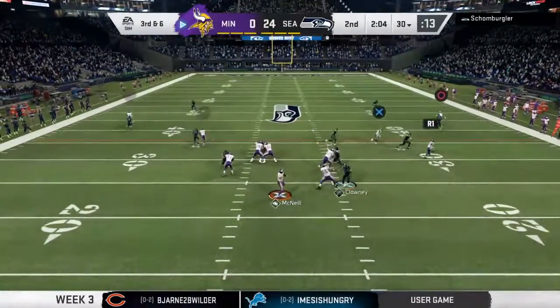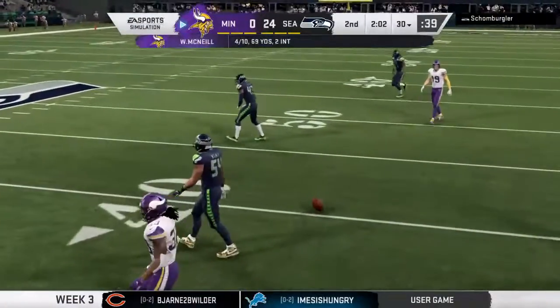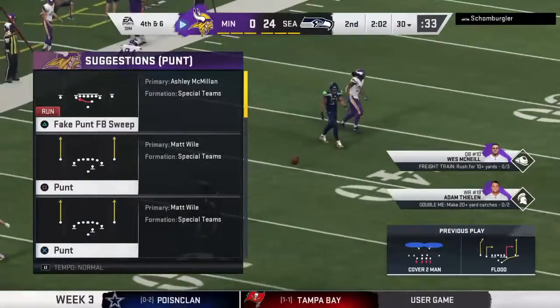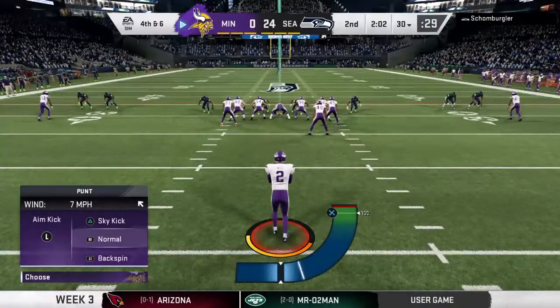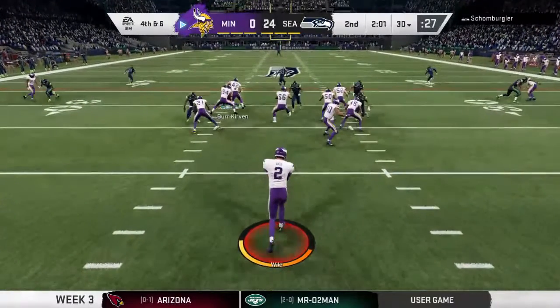To throw on 3rd down. McNeil. Yeah, that one's going to be knocked away and incomplete. Problems on 3rd down so far in this first half. Relatively small sample size, but they're now 0 for 3. And the average in the league, somewhere around 40% on 3rd down for offenses. So what's the answer to this? Either convert them or don't get to 3rd down in the first place.